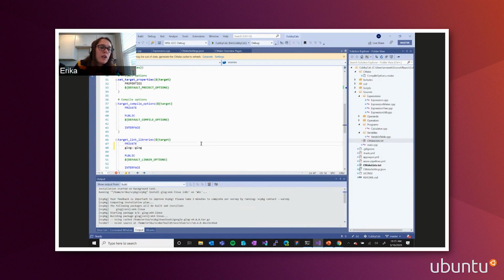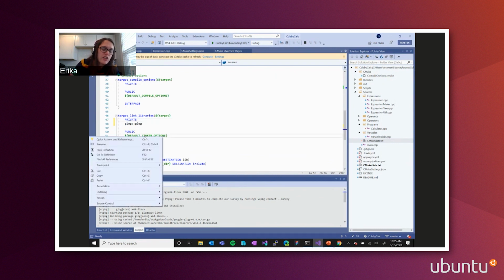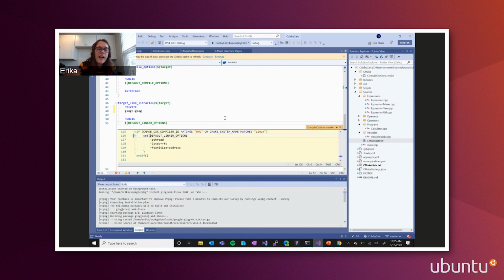You might also notice that this project is inheriting some default project options, default compile options, default linker options. If I didn't know what those options were, we've added language services to CMake scripts, so you can do things like peek definition, go to definition, and I can see exactly what those linker options are enumerated for me. You can see that this is pulling from a separate file and a separate subdirectory of the project. And this is really common when you have large CMake projects. Oftentimes they're structured across multiple CMake scripts and multiple subdirectories. So this is just a way to hopefully make it easier for you to make sense of and edit large CMake projects.